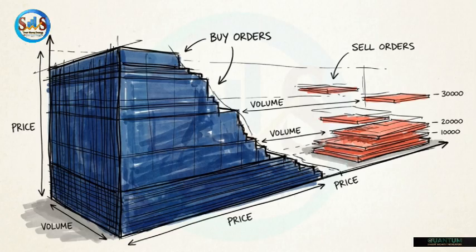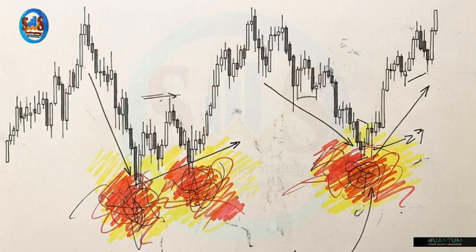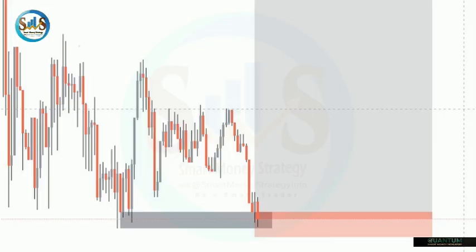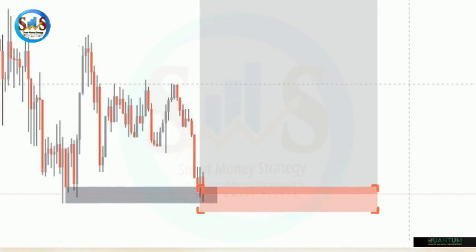Large-scale institutional orders require high volumes of opposing liquidity to fill without causing massive slippage. To find this volume, algorithms target areas where retail orders naturally cluster. This chart shows a common double bottom formation. Retail strategies often teach traders to buy at this gray support zone, which results in a massive pool of sell-side stop losses sitting directly underneath it.